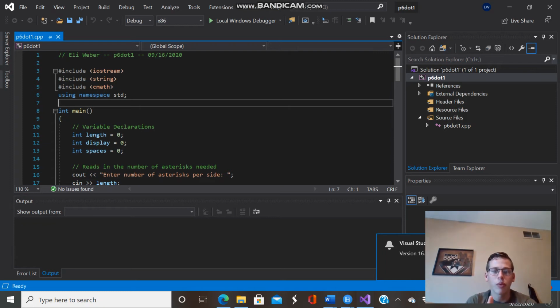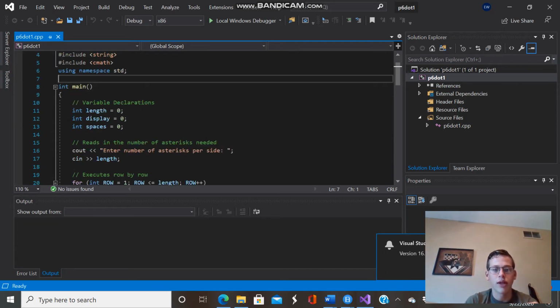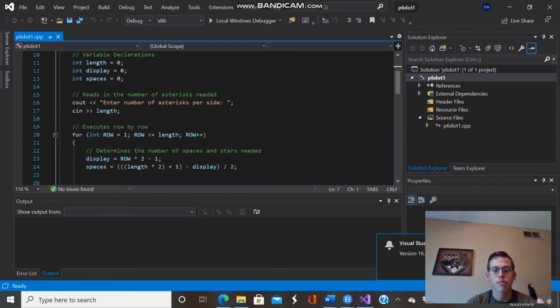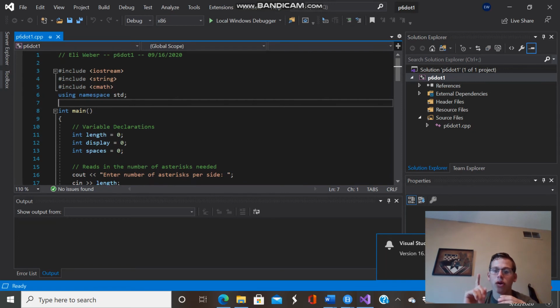So the program that we're looking at right here is one of the labs we did earlier in the semester where we prompt the user for the number of stars they want within a diamond. So they enter the number of stars in the side, and then we have to take that information and print out a diamond on the screen. And the way that I've done this program is I have my one overarching row for loop, and then within each row, I have 3 other for loops that are controlling the different columns within that row.